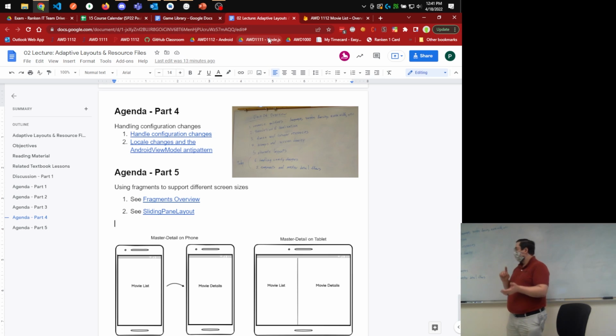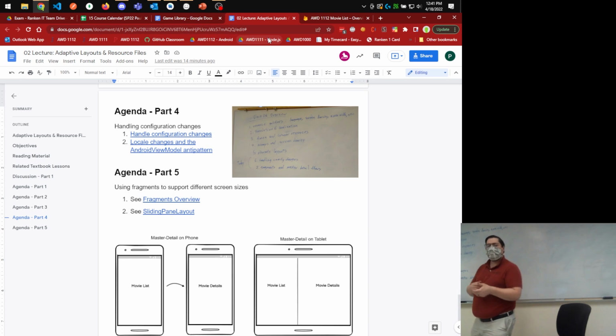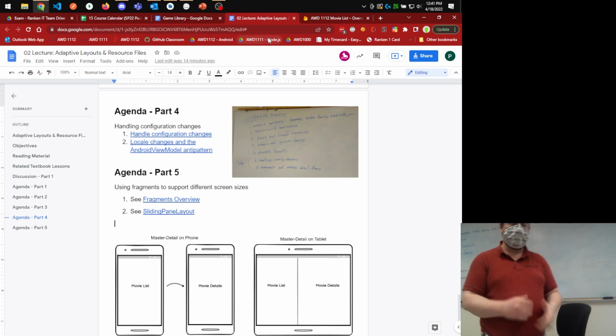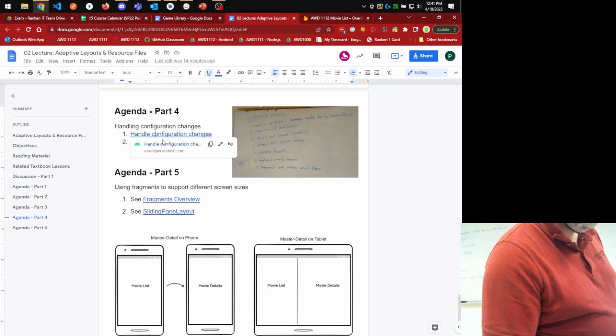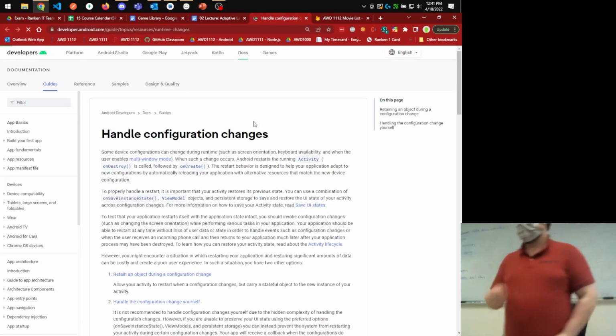We looked at alternate layouts, so I had you make a layout for my profile that was different based on the width of the screen, right? More vertical or more horizontal. But today, there's two topics I wanted to talk about. The main one is number 7, but number 6 is one that I've been trying to find a place to put, and so we need to just cover it today. And that comes down to this article that's linked first in here, handling configuration changes. This is a really, really good place to look and know about what we're going to talk about here.